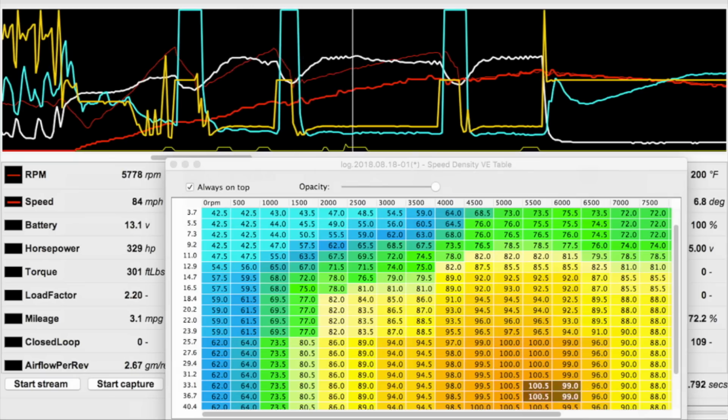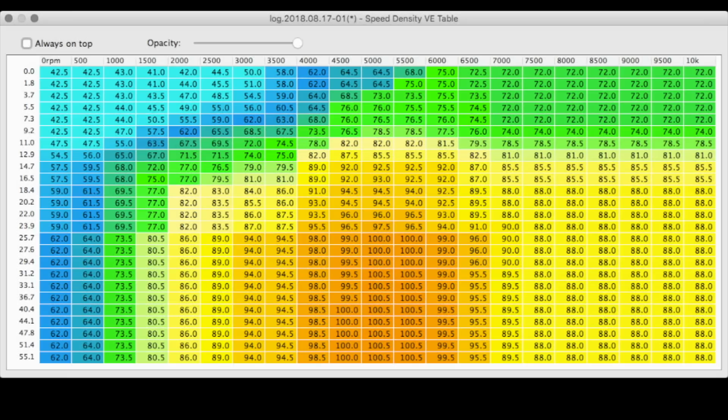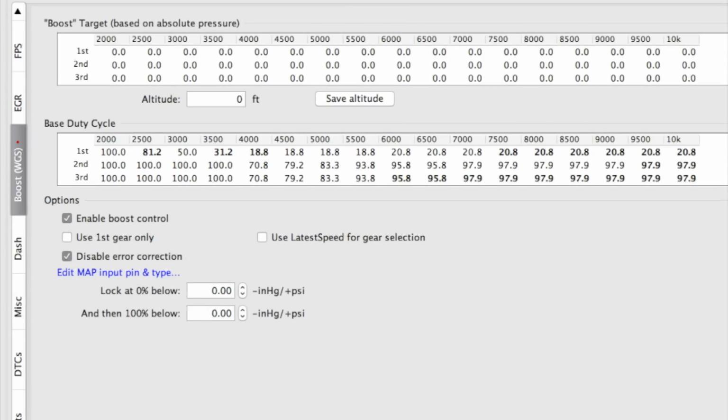I built a settings table back at my hotel room based off of all of my logs from this day, including my drives around town. I added timing to many cells in anticipation of turning up the water methanol injection because it's barely on right now. I added air to many of the cells where my turbo was spooling up or at part throttle cruise because the log showed that I was a little lean there. And then I turned the boost up a tad in third gear.